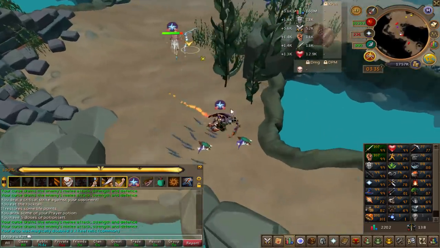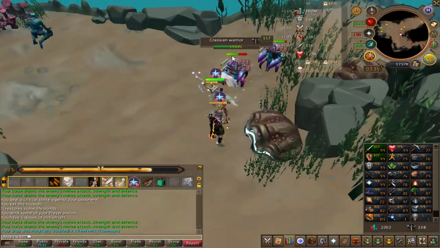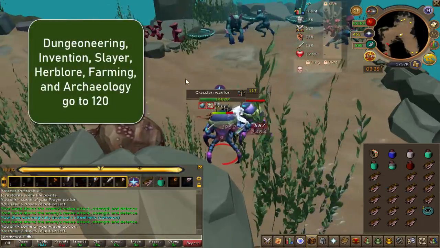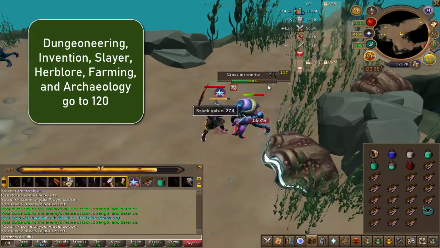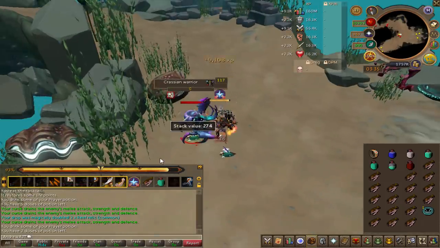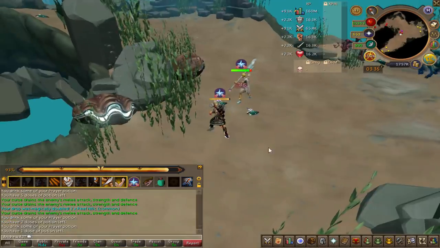Some skills actually go to 120. They all virtually go to 120, but only some of them matter. Slayer, farming, herblore, and dungeoneering go past 120, but combat doesn't matter. Does invention go? I honestly don't think so. You can get a really cool cape when you get 120. It's sparkly, so that's all that matters.